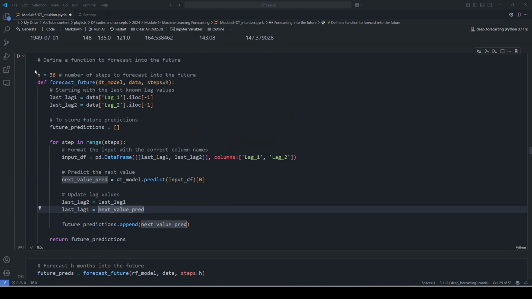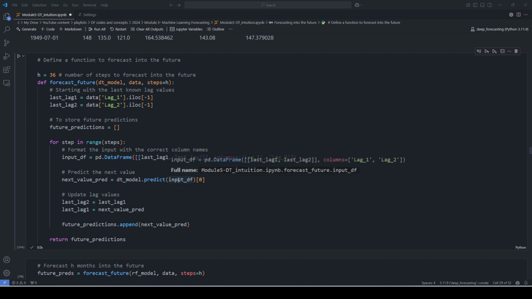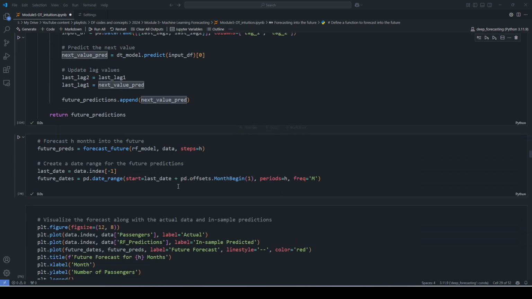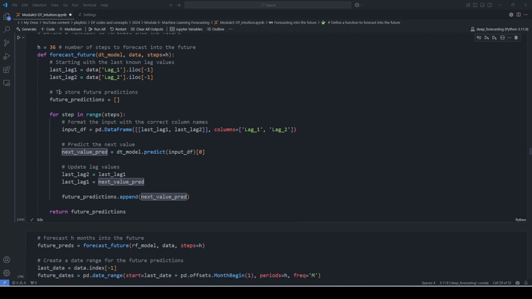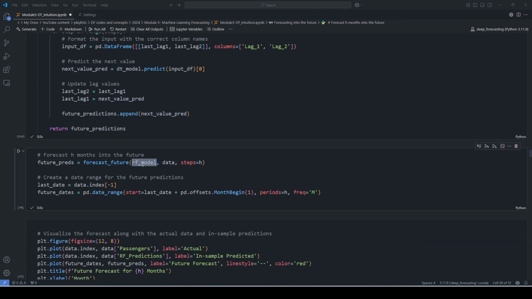Again, this should be pretty straightforward, but if you have any questions, leave a comment and I'll try to answer that. Okay, so we have a function here. This function is waiting for a pre-trained model. I have RF_model, I have DT_model, I have XGboost_model. I can use any of them.